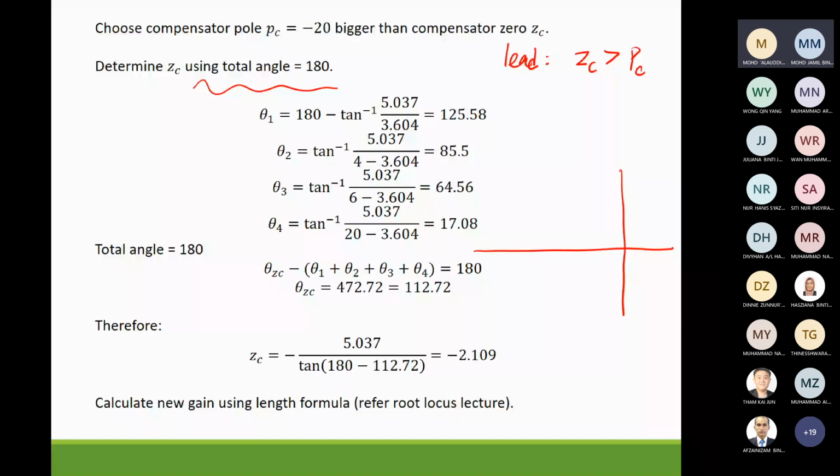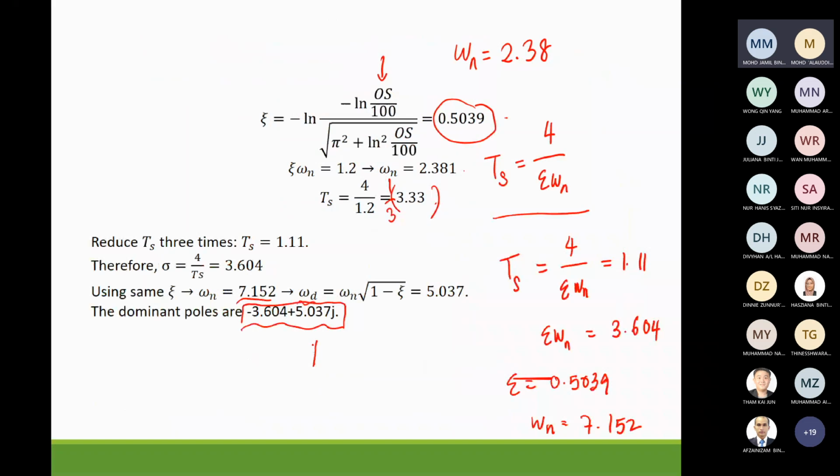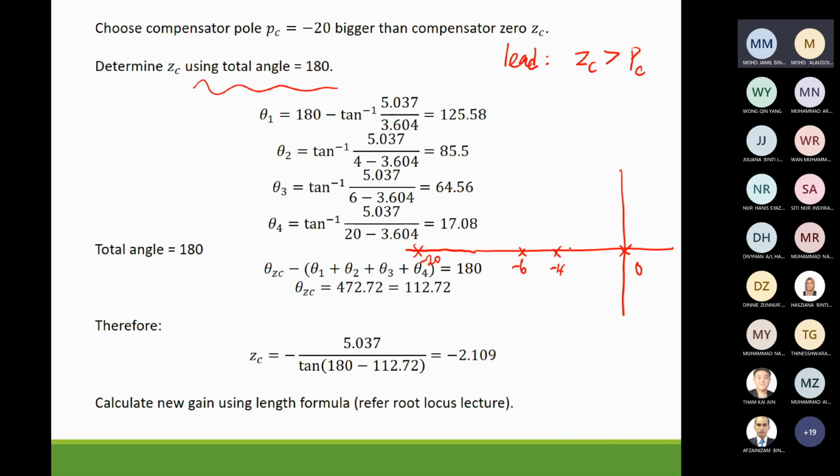So sketch them on the root locus. And then you have PC equals -20, so it's about here. And then the new dominant pole is this one. You can roughly sketch it on the root locus, so it should be here.